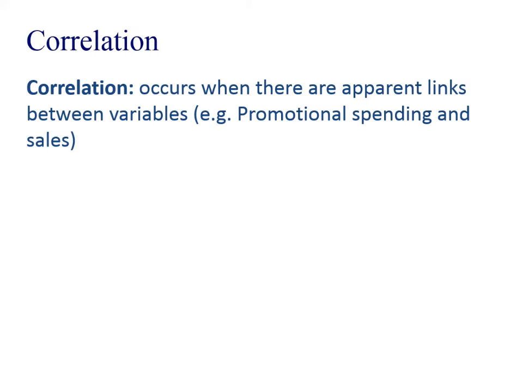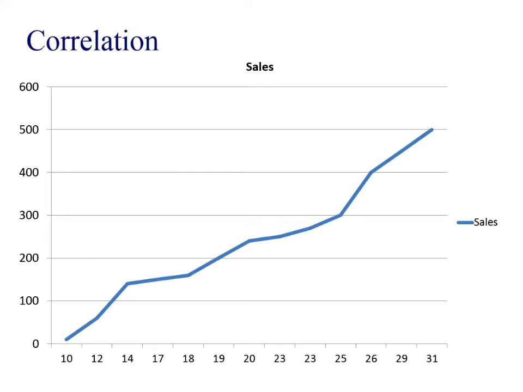Correlation is looking for cause and effect, really. It's looking for something that's caused something else. Correlation just means that there seems to be a link between the two. So if A happens, B happens, but it doesn't mean necessarily that A caused B to happen. So sometimes you might get, this is a positive relationship here. So we might find that sales increase when the temperature increases. So we could think about something like ice creams. That would be reasonable to think that ice cream sales would increase when the temperature increases.